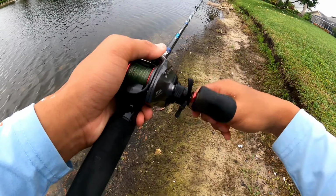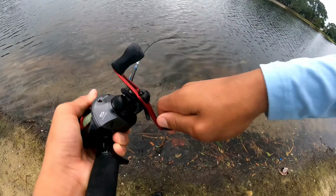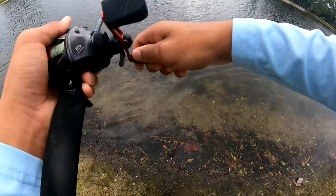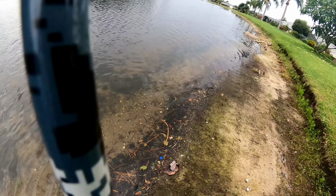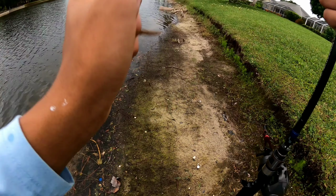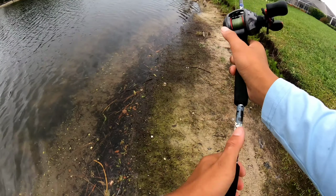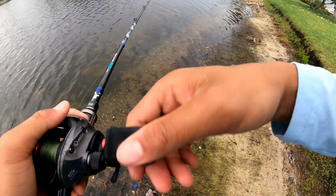This pool looks really shallow. Oh, there's still a fish there. Little guy. Yeah, that guy was real little. And then he jumped and shook me off. Oh, it's a cool bite, I'll tell you that much. Got that one on recording. Sadly, it came off.